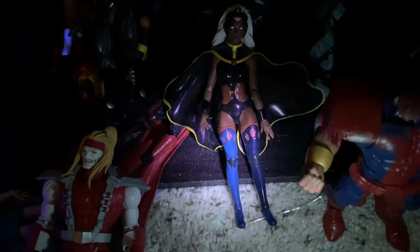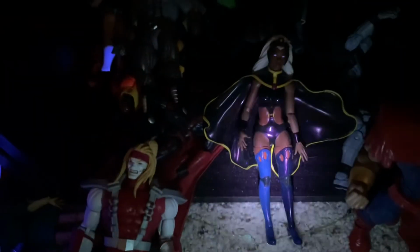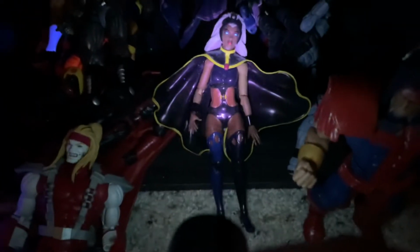Now this is something very interesting. You can't tell in this light. You can kind of see how her legs are blue. You see that? I'm really wondering, this is Storm, obviously, why are her legs two different shades of blue between this leg, and also the third shade of the kneecaps? That's interesting. That must be a paint thing of why that's glowing differently. And it looks, in my vision, I'm not on the camera, it looks more green than blue, which is odd. Her eyes, of course, glow as well.